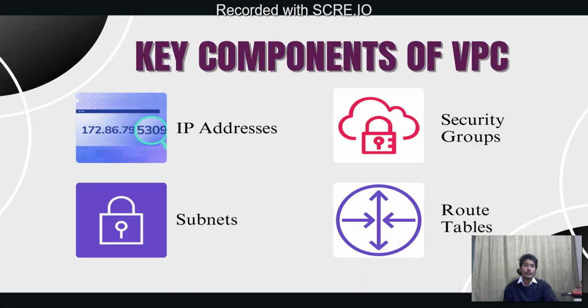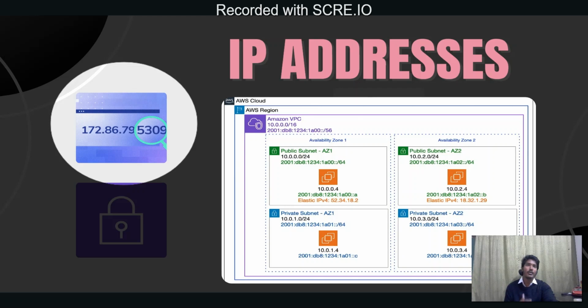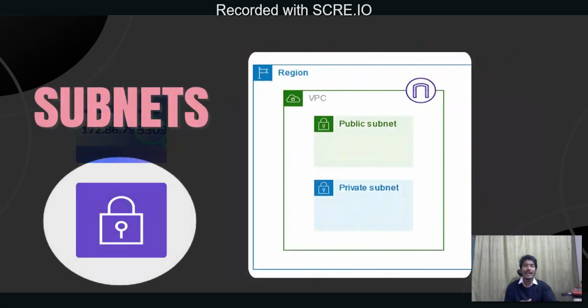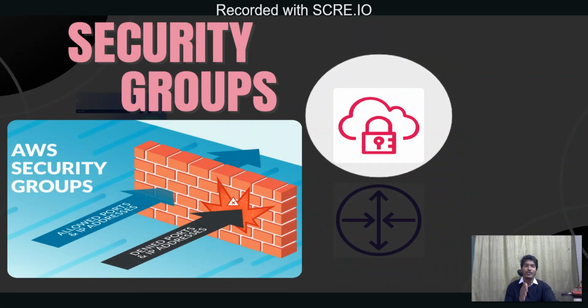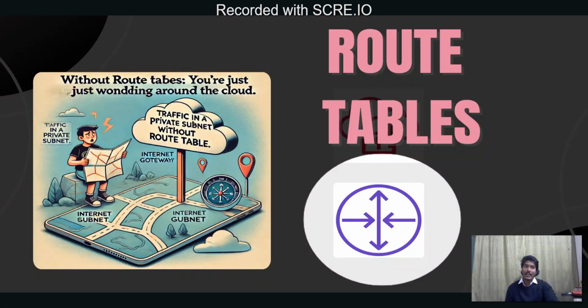Okay, so to understand VPC, we have four key components, and these key components can be configured in your VPC according to your choice. IP addresses are like numerical labels which you give to identify each resource in a virtual network. And subnets are like the ranges in these IP addresses, which you divide into private and public subnets. Security groups are like virtual firewalls, which control inbound and outbound traffic and give access only to the right user. And route tables are like rules which determine where the traffic is to be guided.